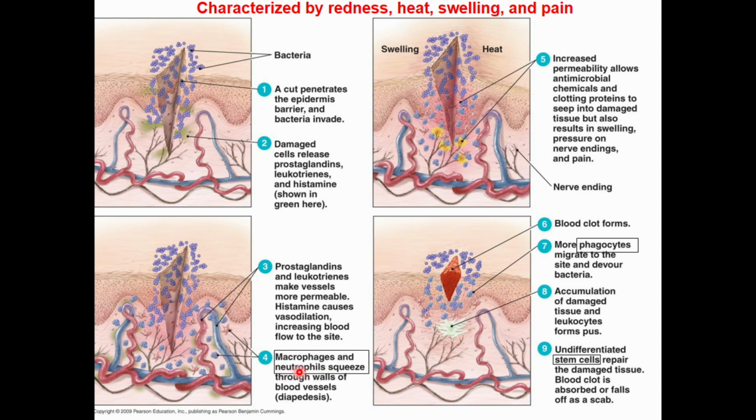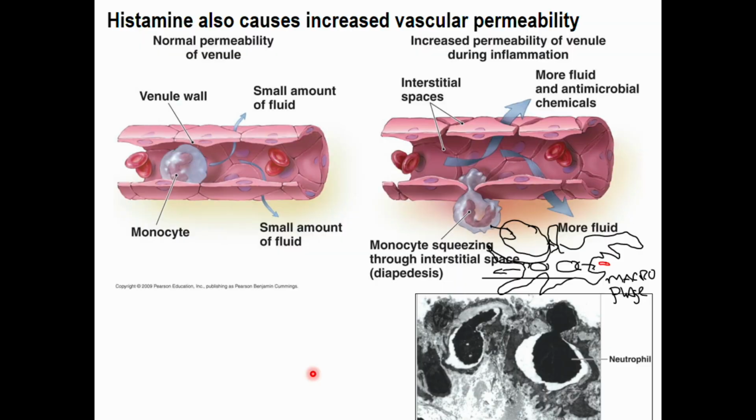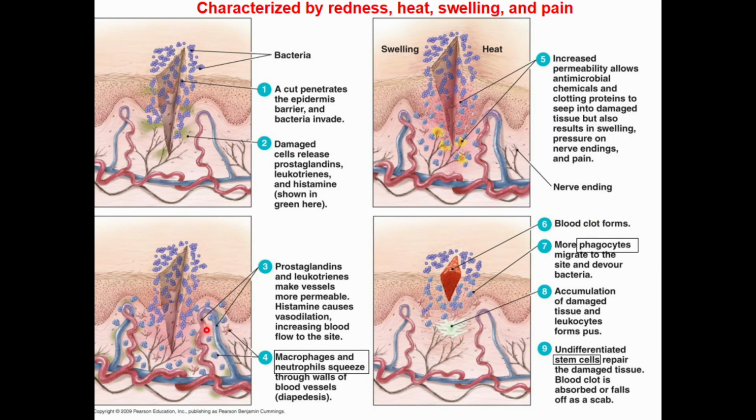But also remember, what is the main leukocyte in the bloodstream? It's neutrophils, 60 to 70%. So they're just going to be flooding out, right? Neutrophils and monocytes are going all out into this area. And what I mean by flooding is diapedesis. We know that neutrophils do a variety of things. They produce nets, they produce bleaches, they phagocytose, okay? And there are also other antimicrobial chemicals and clotting proteins to stop any kind of bleeding.